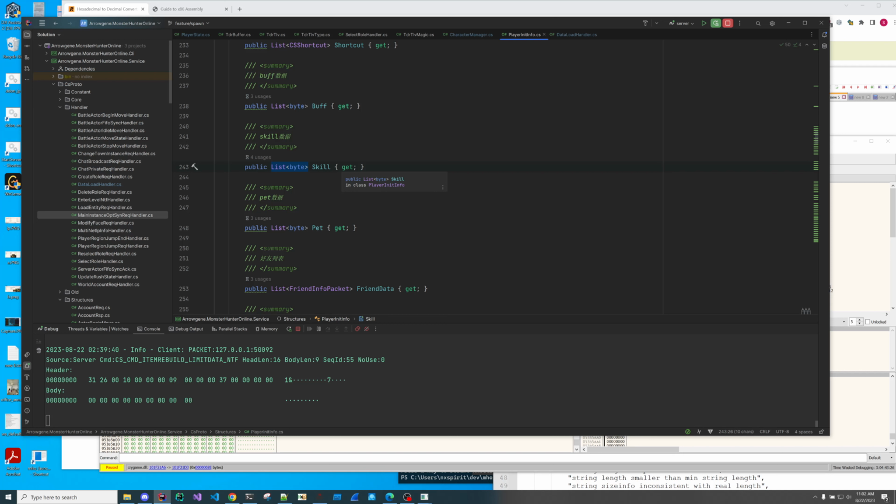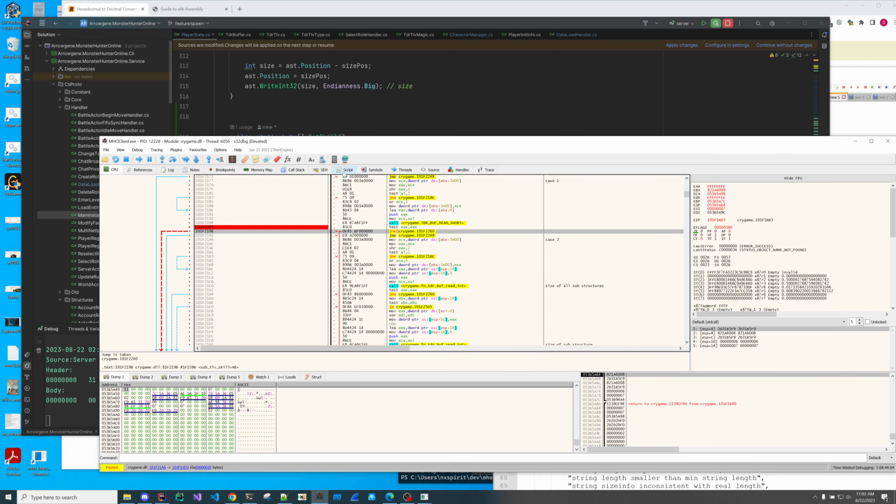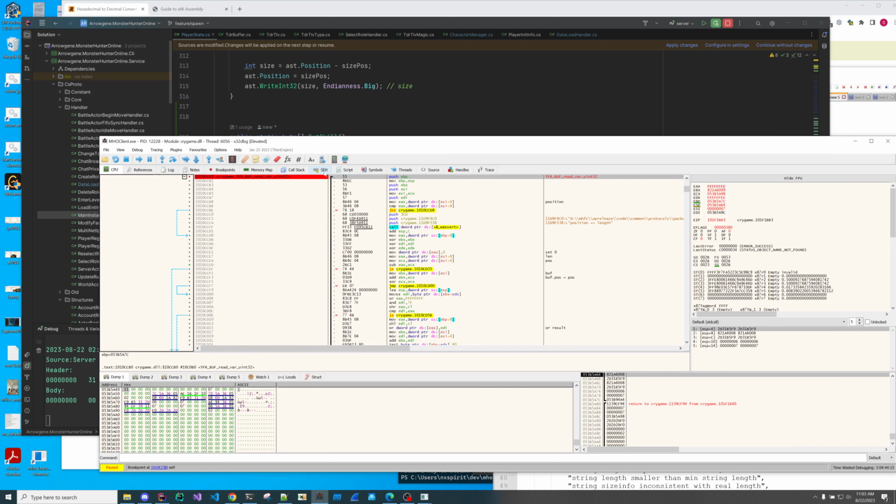And we know that one of the first things happening in a TLV structure is that we are reading the var uint. And so what we do in the debugger is set a breakpoint on read var uint. Then we execute our code, and if this breakpoint hits, we most likely know that we are in the method that is parsing the TLV.